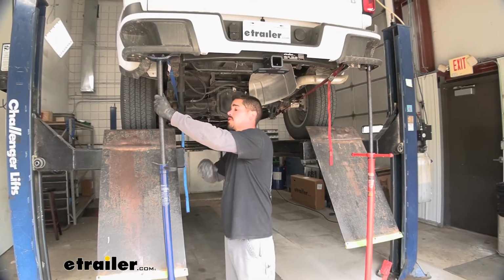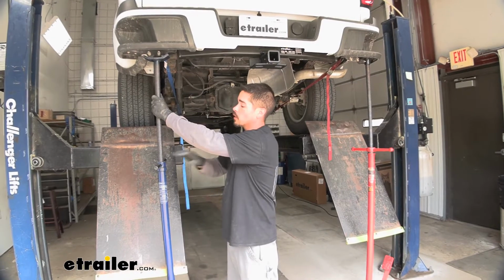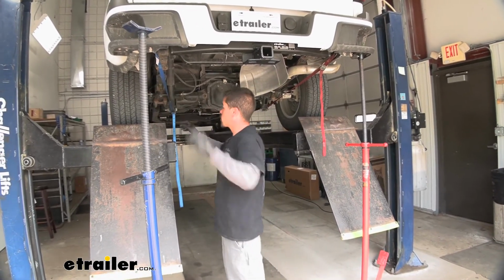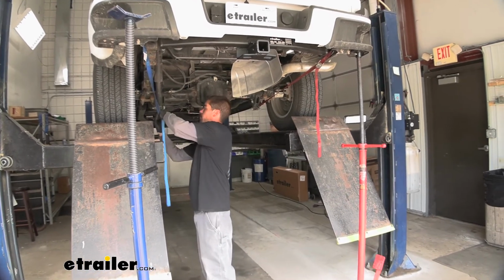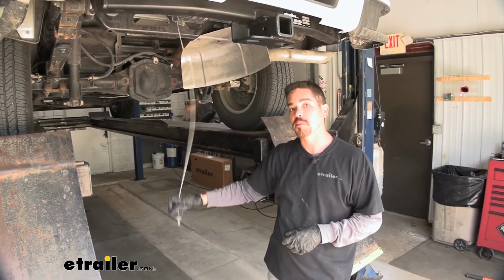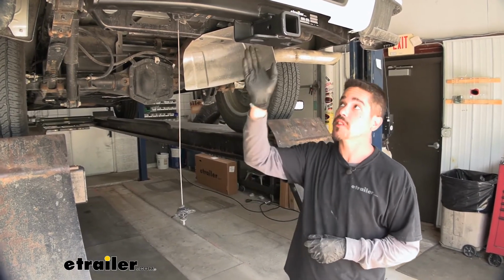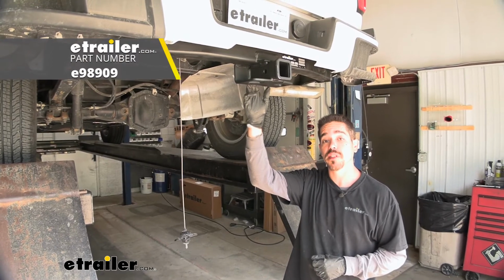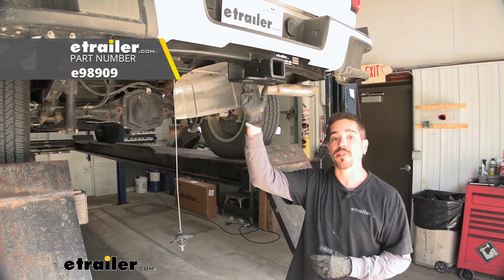Now that everything is torqued down, including the bumper, we can lower the jack stands, move them out of the way, and remove the support straps that we had on earlier. But now all we have left to do is put our spare tire back, and that'll finish up our installation and your look at the eTrailer Class 3 custom fit trailer hitch receiver on our 2018 Chevrolet Colorado.